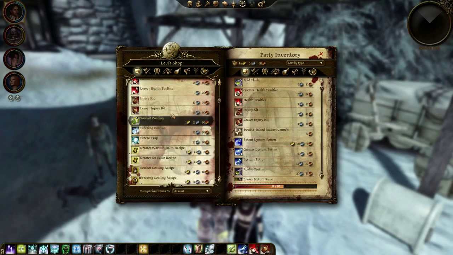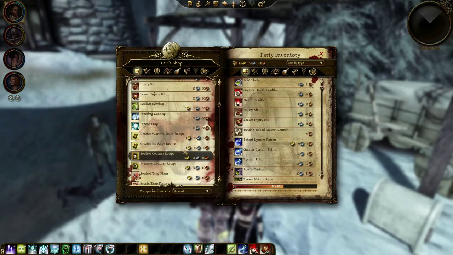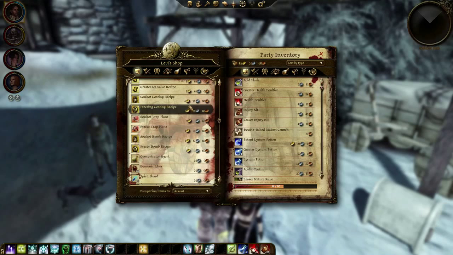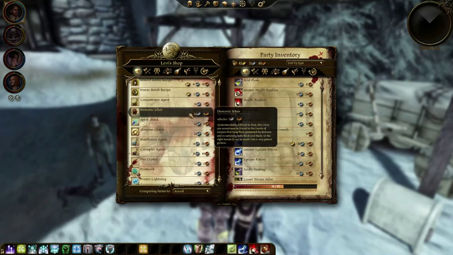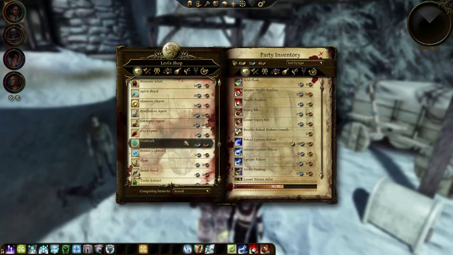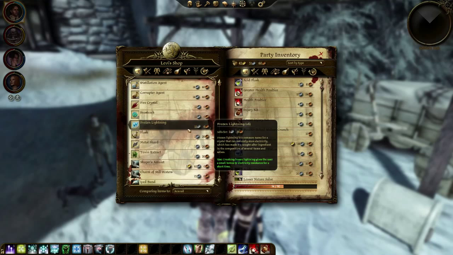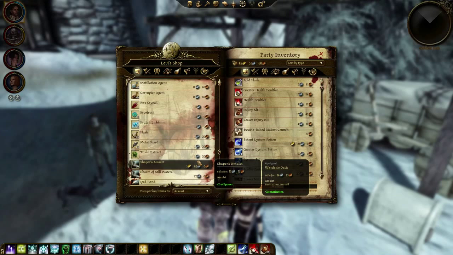So he has basically basic stuff. Some nice recipes, I guess, if you're into the poison kind of thing, which you can actually get really powerful if you coat all your weapons with poison. I remember, I think it was my third playthrough, was an elven rogue who was all stabby. That was really good. That's actually kind of nice, the Shaper's Amulet.